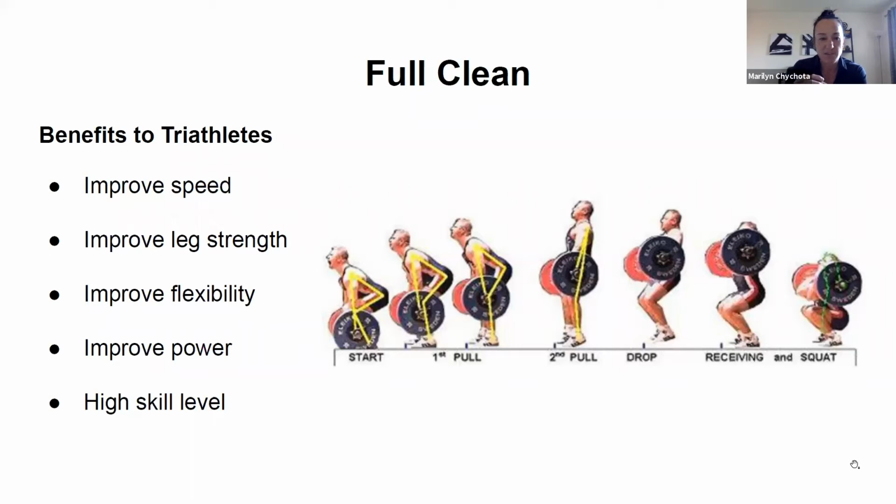I definitely want people to jump in and ask questions, and we'll leave some time for questions at the end. There's a big difference between full clean, power clean, and hip clean. These are all different terminology you might hear when you talk about Olympic lifts. But the very basic one is the full clean, from the floor, the start position. It's broken into a very technical first pull and second pull, which is high up on the toes with a big shrug, and it's an actual jump.